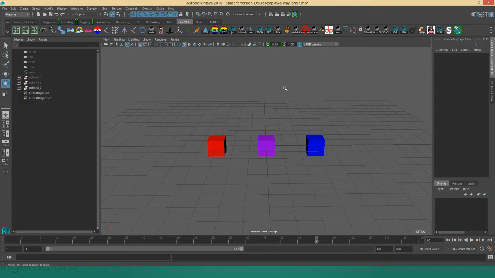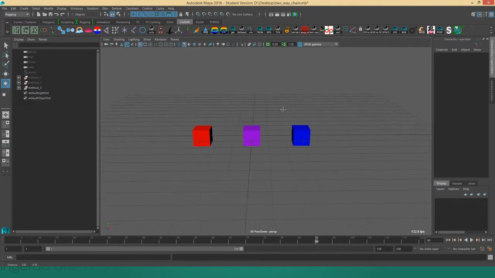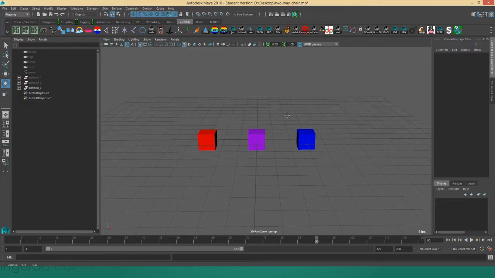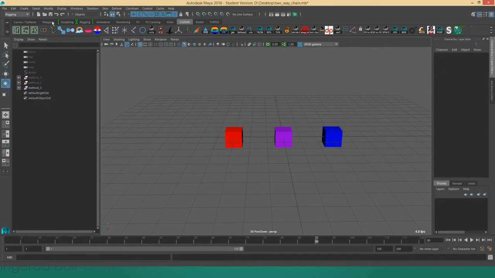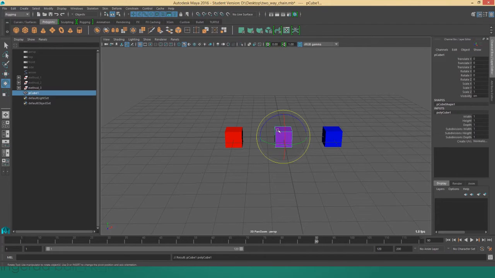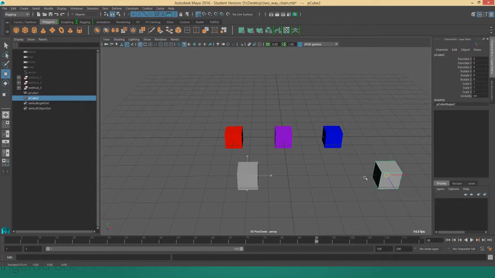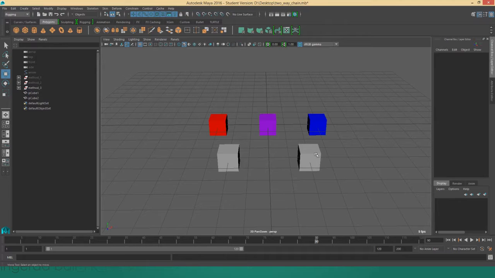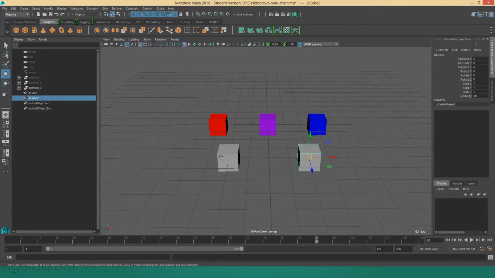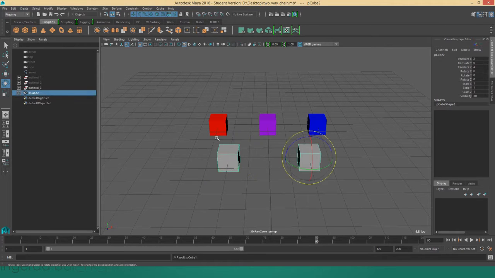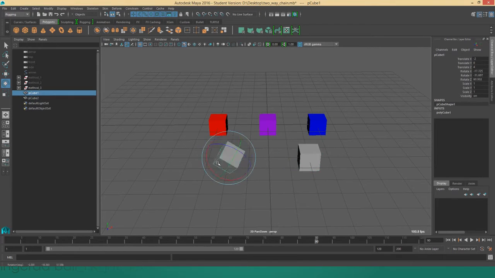So this is a demonstration of a technique that you can use to create a two-way constraint in Maya. Ordinarily, I'll create two new objects to show this off. An object can either be a parent, a child, or a sibling of another object. So here we have it being the child, or we can switch around that hierarchy. So this one is the parent, or they could be siblings where neither of them affects each other.